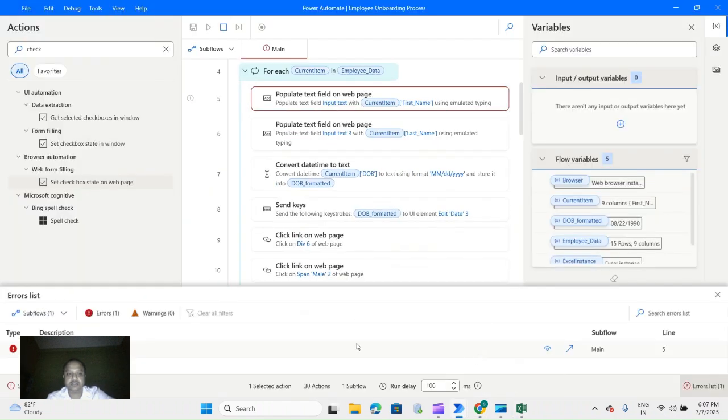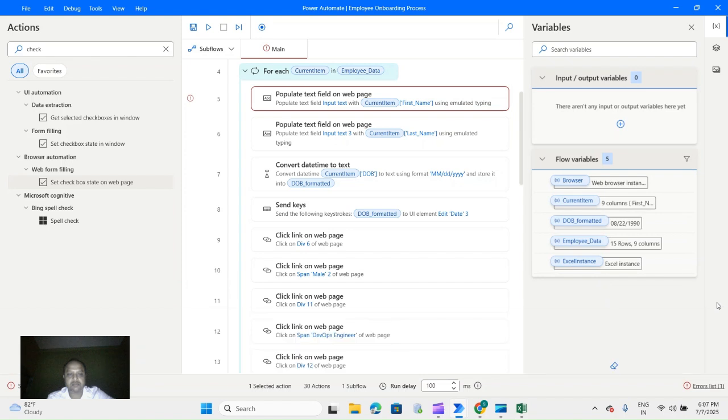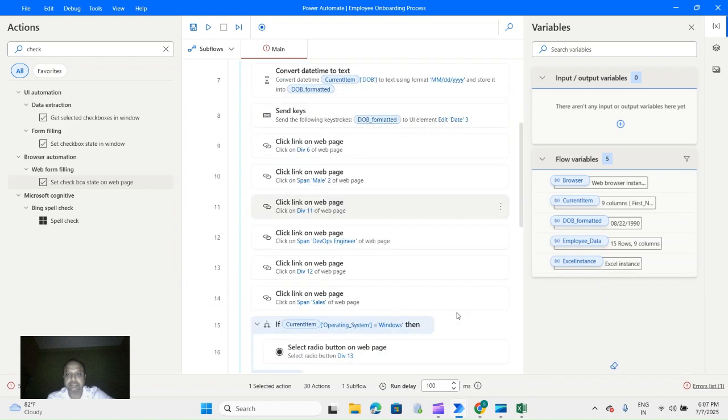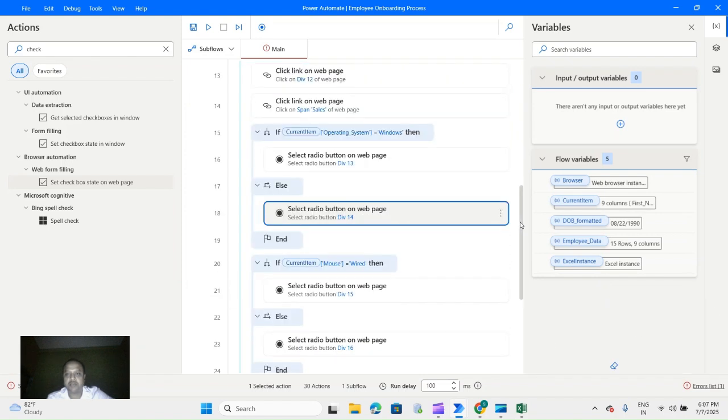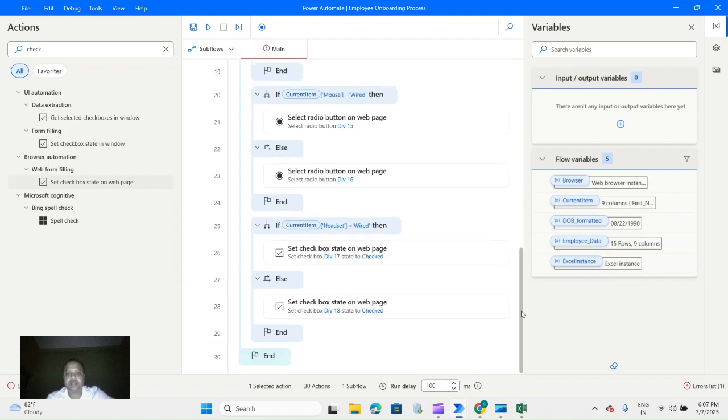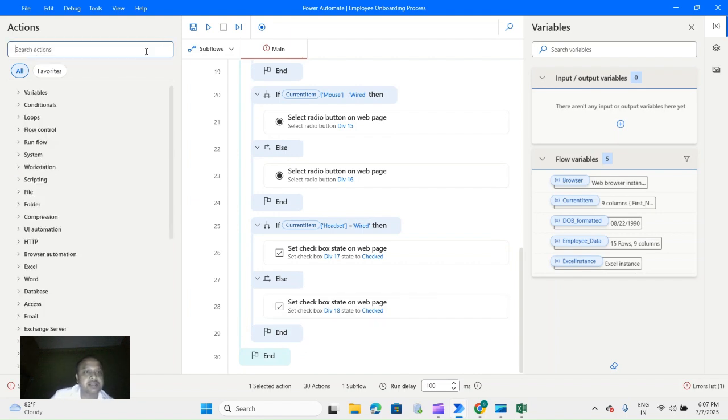So let's add something. Okay. So now we have to hit the submit button. For that, click. It's a simple process. Just hit the submit button.